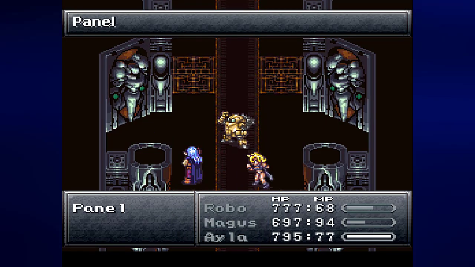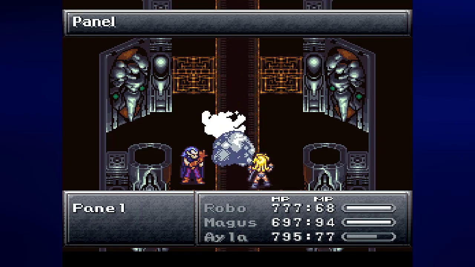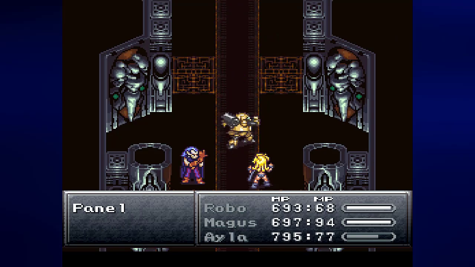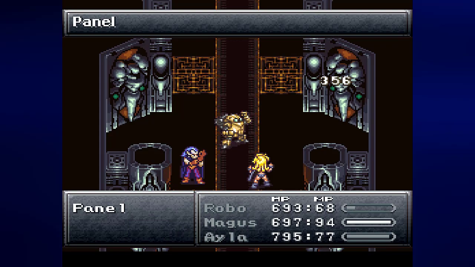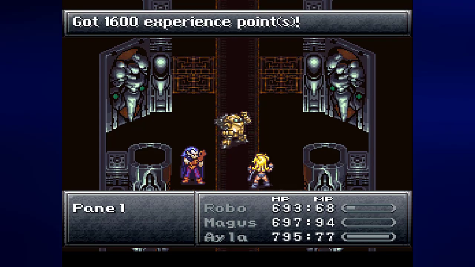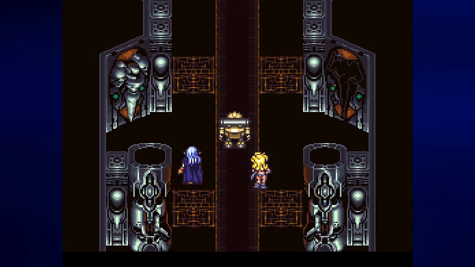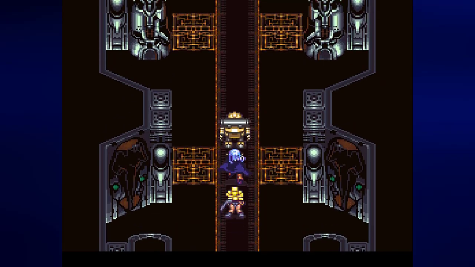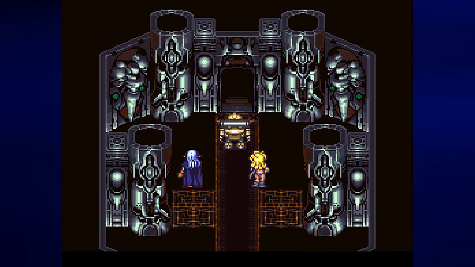How much HP do these things have? Okay. They're done. Well, at least that one is. $1,600 experience, 24 tech points, 1,100 G. Man, you can get quite a lot off of these things. And 4 panels that are also one time only.